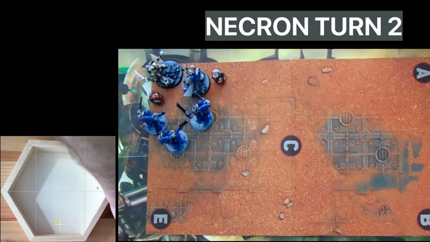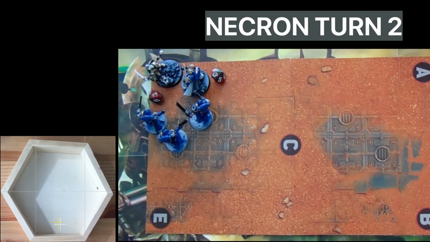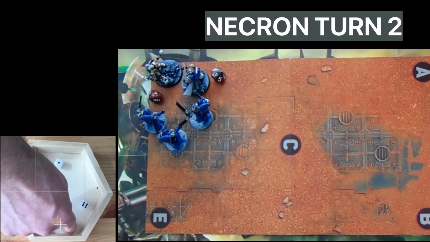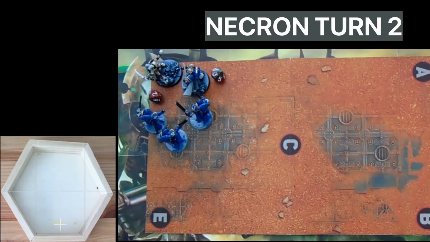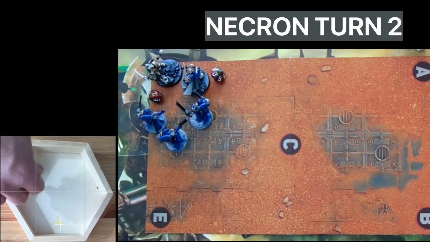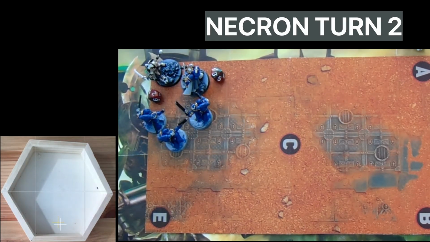Okay, and it's his turn to go. So that is 5 attacks, 2+. Only 3 go through, and that is 4+. Only 1 goes through, and that is minus 3, 6+, and he saves it. Okay, crucial because he's still alive.